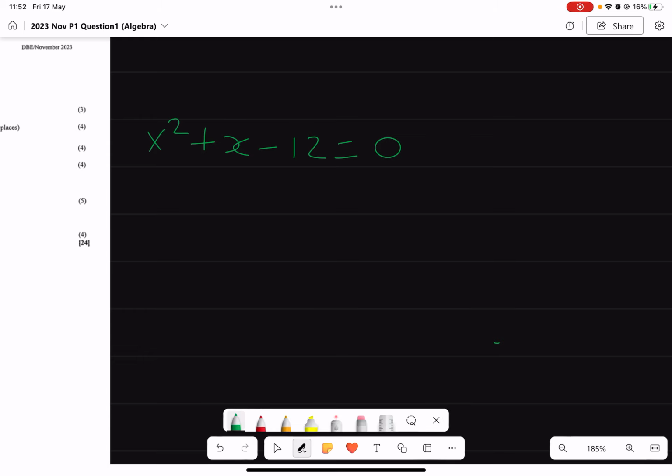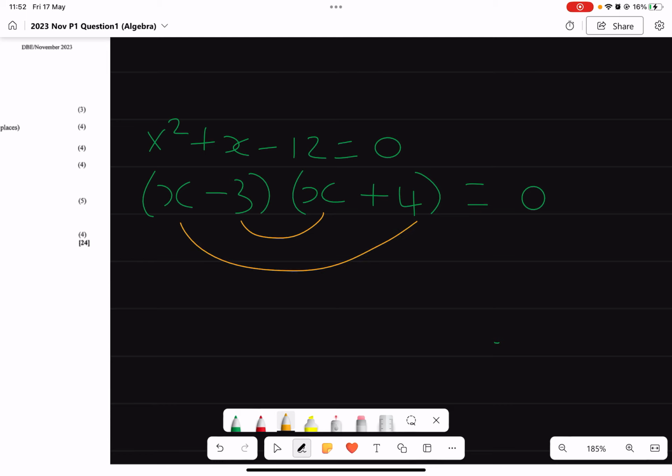So I already copied the first question here. Obviously here you have two options: you can either do the quadratic formula or you can do factorization. I'm going to use factorization because this is a rational trinomial. So I'm going to have x, and then I'm going to have minus 3 and plus 4. I always test quickly in my head if I'm fine. This is minus 3x, this is plus 4x, that will give me 1x when I add them together, so I know I have factorized properly.